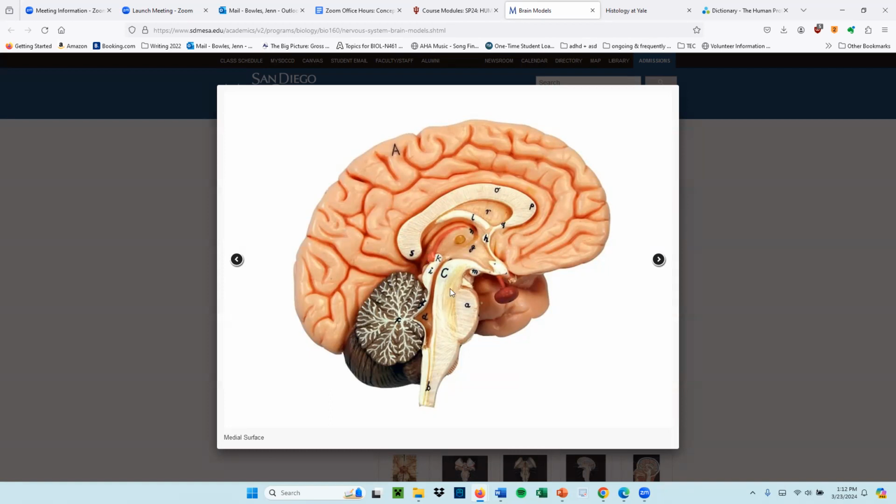And then we have these structures here of the hindbrain. For whatever reason, students tend to mix up the pons, which is this anterior lump, with the cerebellum. So again, make sure you know your anterior side of the brain from your posterior side, and then that will help you to identify things like the pons versus the cerebellum and the medulla oblongata.